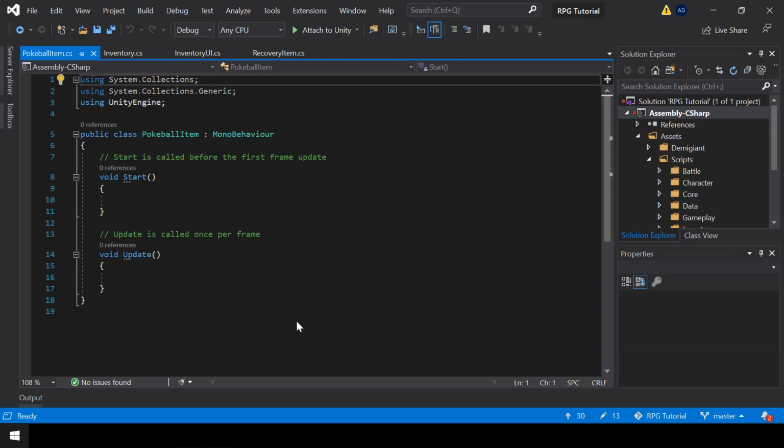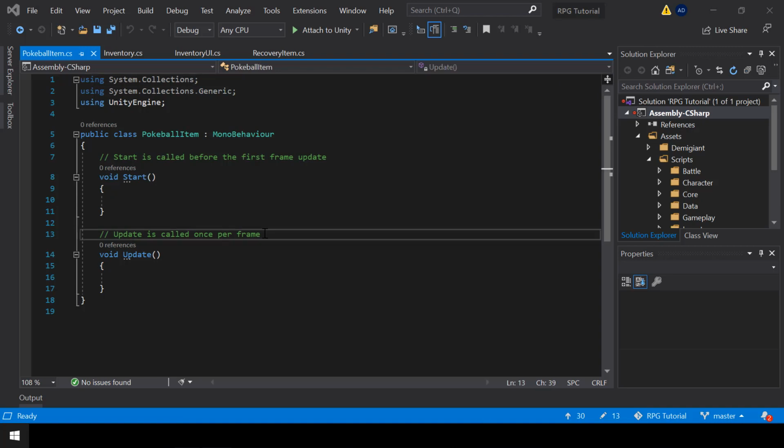And by the way, if you haven't noticed, I've switched to dark theme in Visual Studio. A lot of you have been asking for this, but I didn't switch because I've been using the light theme for so long and it kind of feels weird to use the dark theme. But now I'm slowly getting used to it.